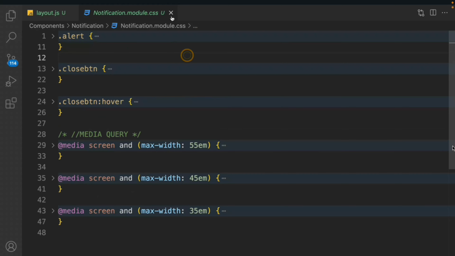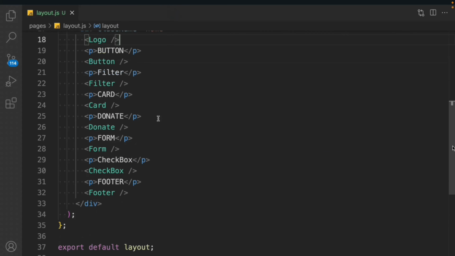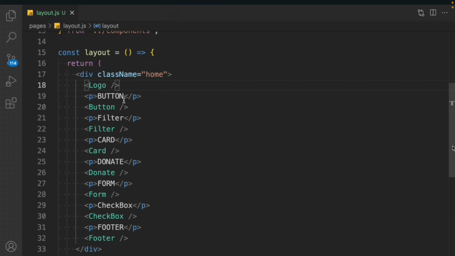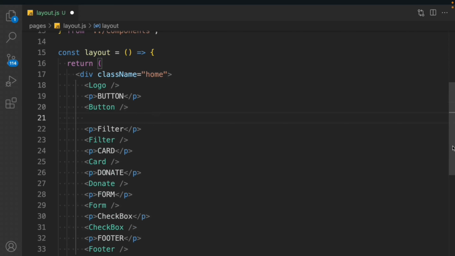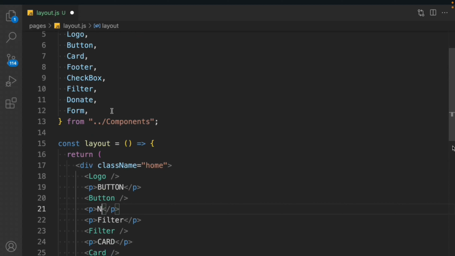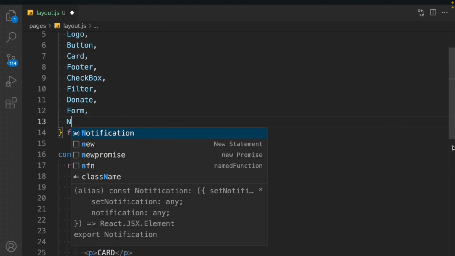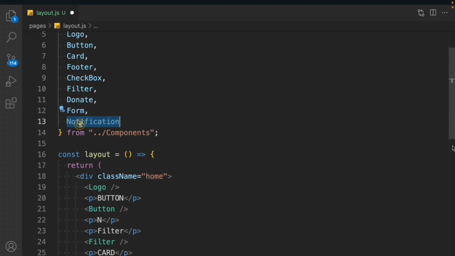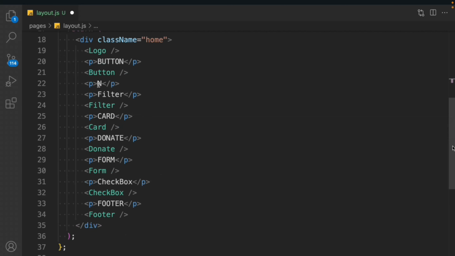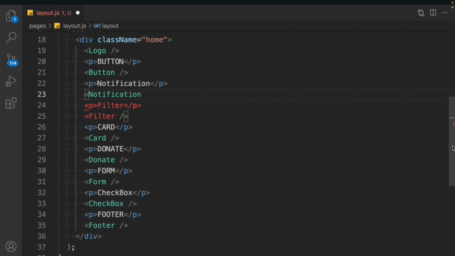Save it, close this one, and now we can import that component. So let's come here and import the component right up here. We'll take a p tag, and in that we can say notification. So what is the name I have given? I called it notification maybe. So come here and I have to import the component. So let's import it, it's Notification. Okay, for a moment I forgot that. So I say notification, come here, call the component and save it.